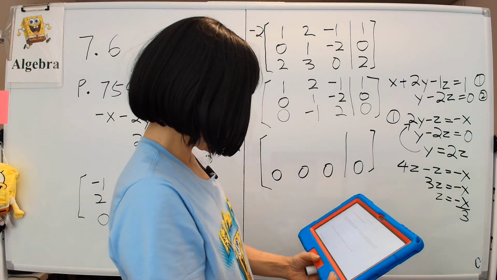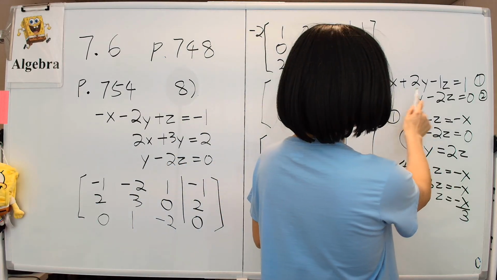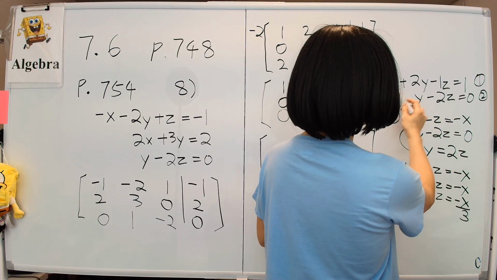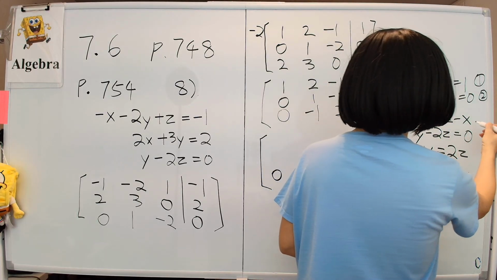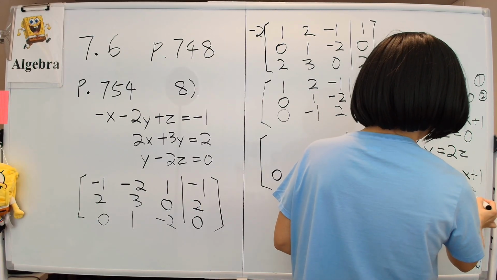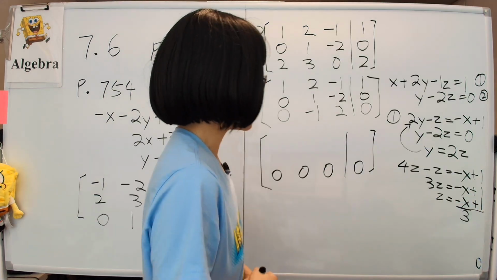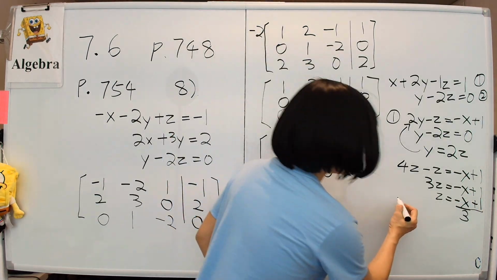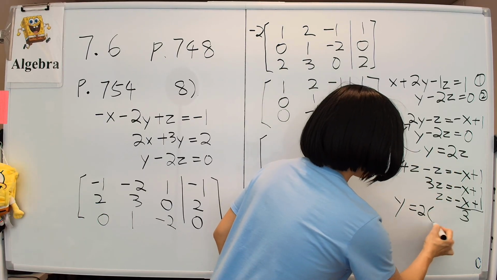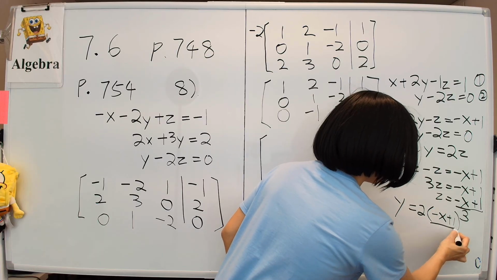Nope, I'm missing something. Let me check. Yep, I'm missing the 1. See, I said that from equation 1, 2y minus z equals move x to the other side. What about the 1? I forgot my 1. Plus 1. Okay, so there's a plus 1 here, and z equals minus x plus 1, divided by 3. That's better. Okay, and then y is equal to 2 times z. So y is equal to 2 times, copy down what z is in terms of x.